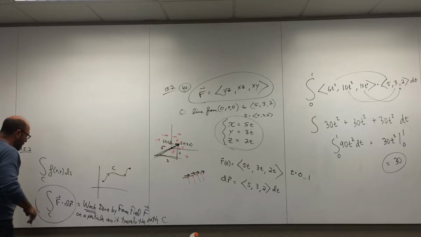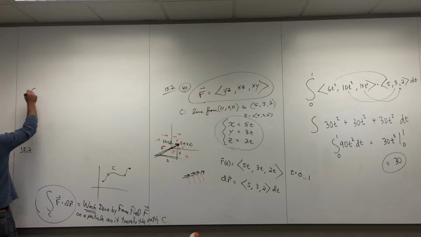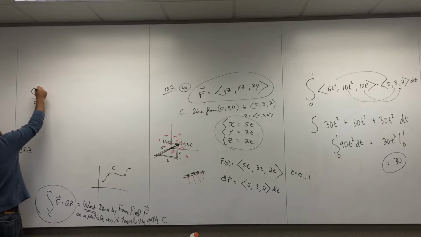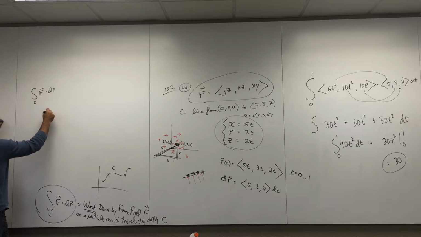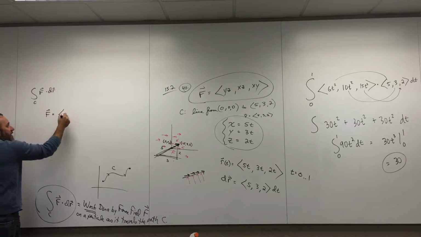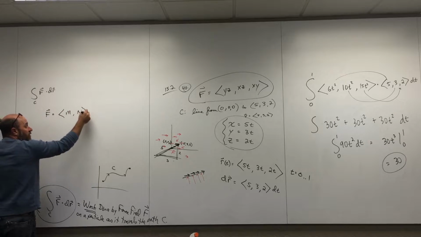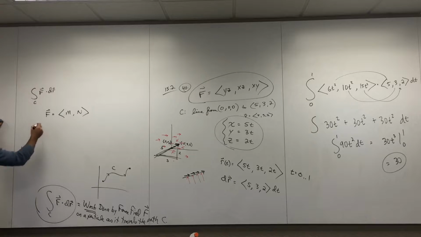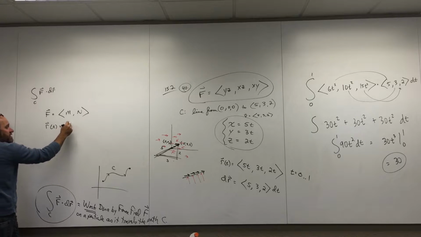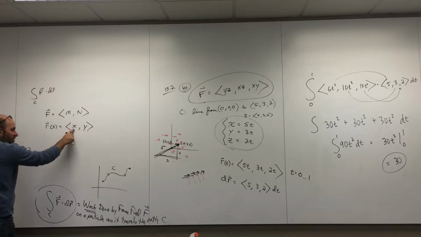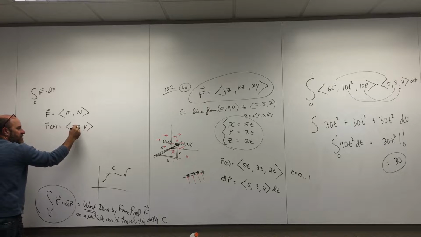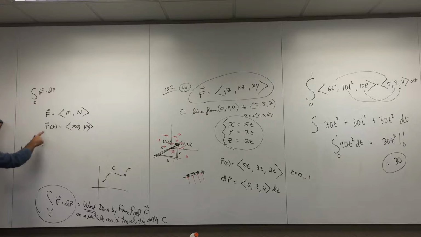When I'm in 15.2, we're working on a couple things, but kind of focusing on this guy right here. Now watch me, I'm going to do this generic thing for a second. Just generically, in 2D, F might be a vector field, M, N, that's what we referred to it as. The r will then be some path, the curve is r, and maybe it's some x, comma, y. Again, there'll be functions of t, actually. So it'll be some x function of t, some y function of t. And then I want the derivative of this.